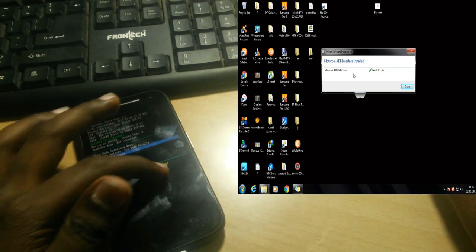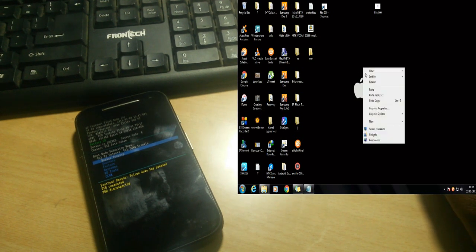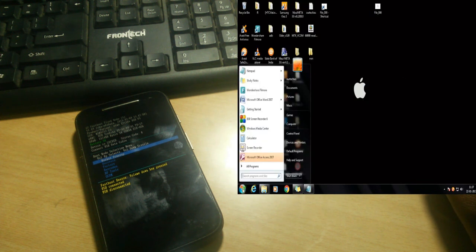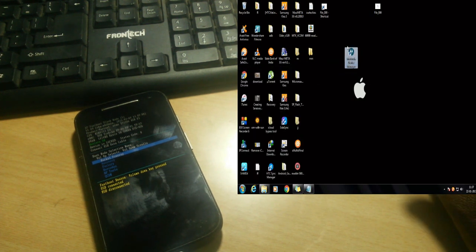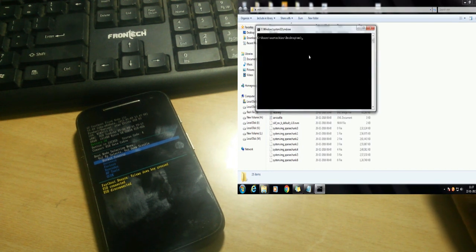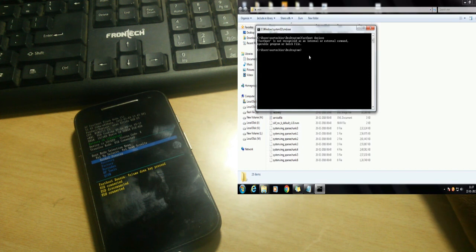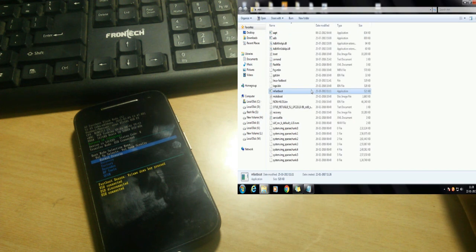Let me show you the Motorola Device Manager. Okay, here is the Motorola Device Manager. This is the zip file of the ADB drivers, meaning ADB and fastboot. Simply copy the flash files to the ADB fastboot folder. Now start the process of flashing your phone. First simply type fastboot devices. I have to type mfastboot, not only fastboot. It's mfastboot space devices.